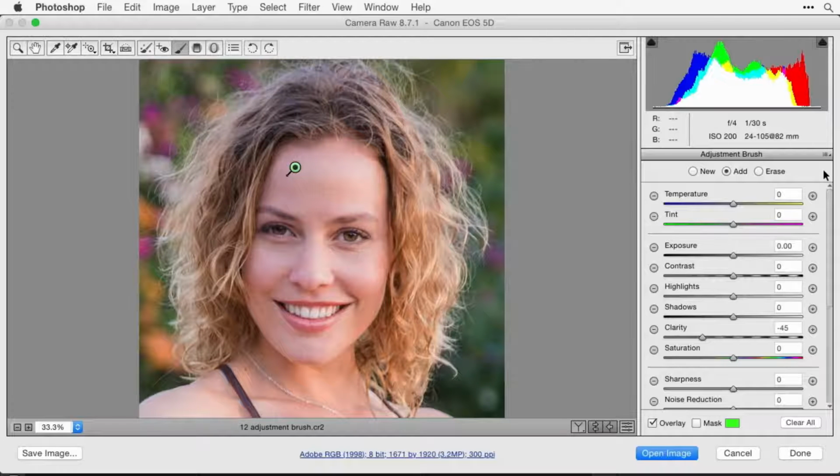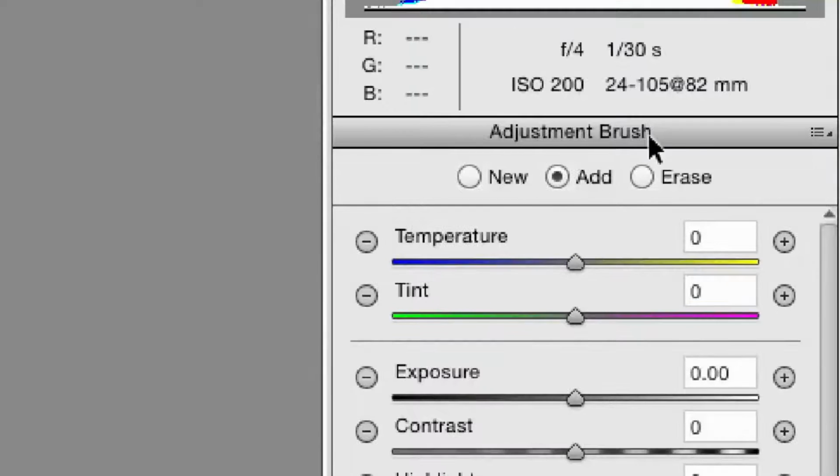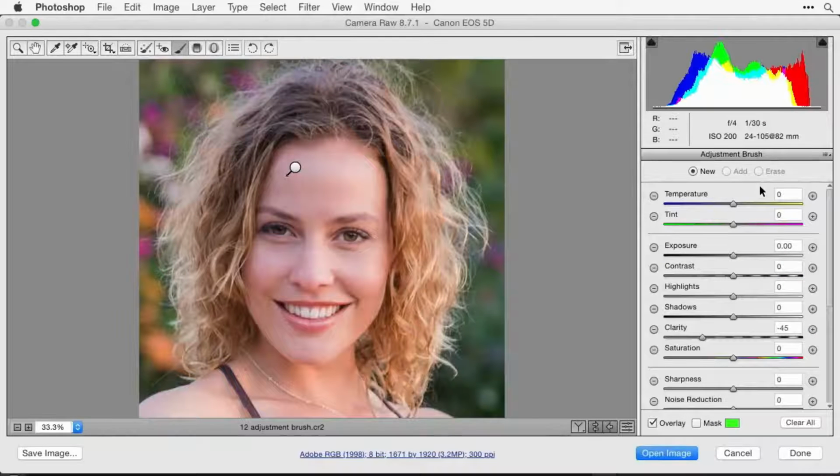if I want to do something with your teeth, up here with the adjustment brush, if the last thing you did was click on your image and drag to apply something and then play with the sliders, this will be set to add, which means if I click on my image again, just work on a larger area of my picture, because I'm just fine-tuning how much of the image I want you to apply this to. So each time you click, you're adding a larger and larger area to make the change in. But I'm going to go over here and choose New to say I'm done with that particular adjustment. Before, there was a black dot in the middle of that pin that's on her face, meaning that it was active. Once I chose New, the black dot went away to say I'm no longer working on that adjustment. I'm going to create a new adjustment.